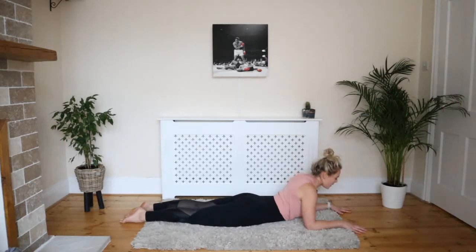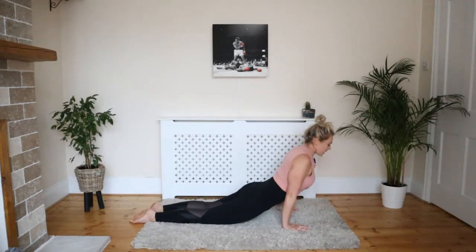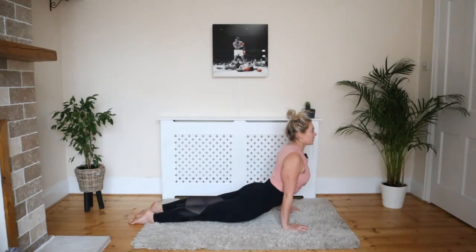Either stay here or let's find your cobra. Hands come underneath the shoulders. Pushing up and staying strong in the arms. Keeping the chest lengthened. Keeping the lower back lengthened. And maybe bring the eyesight up. You can engage the thighs here.